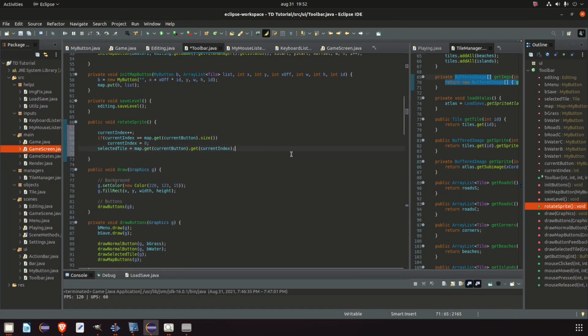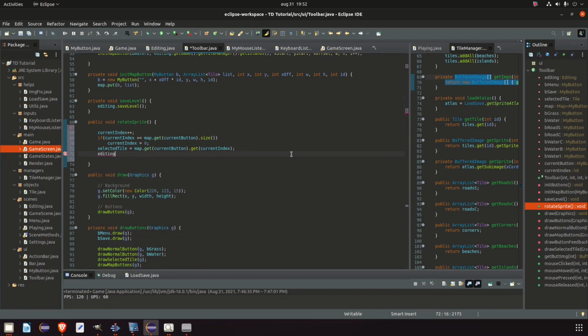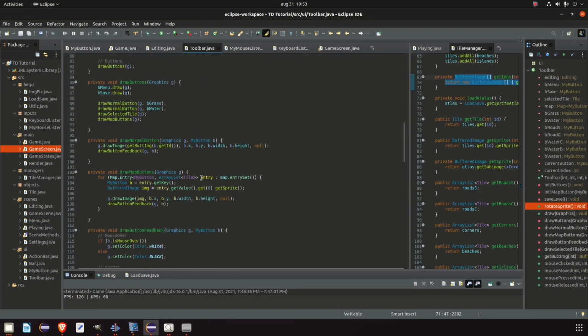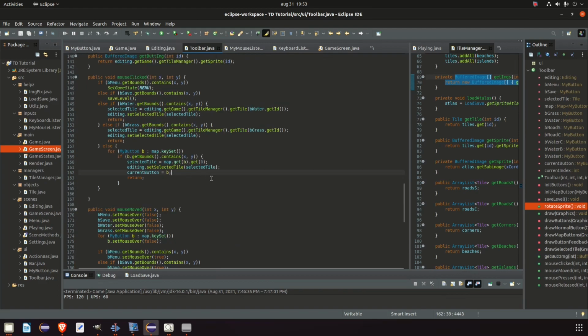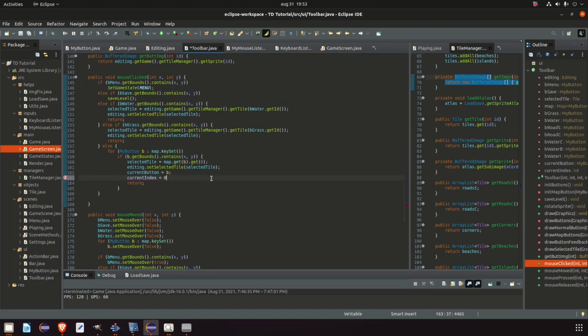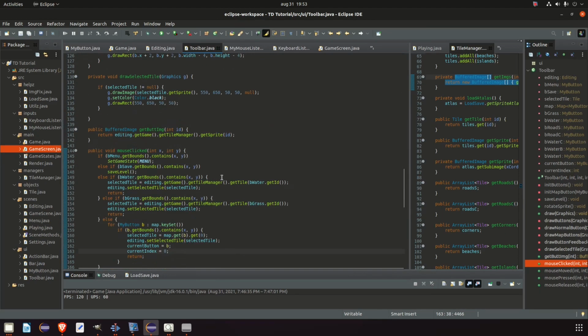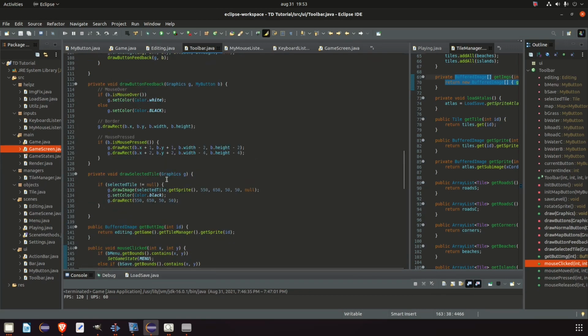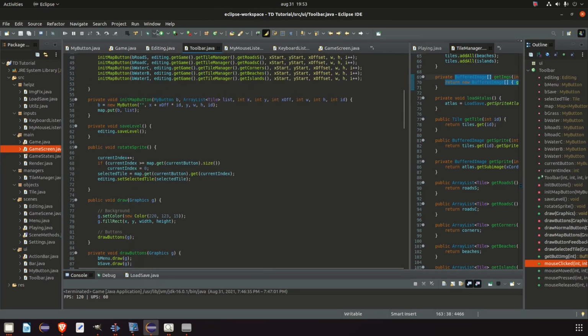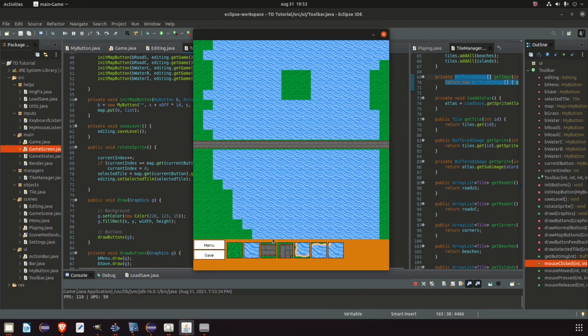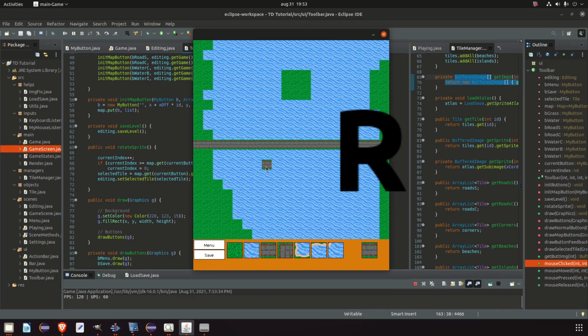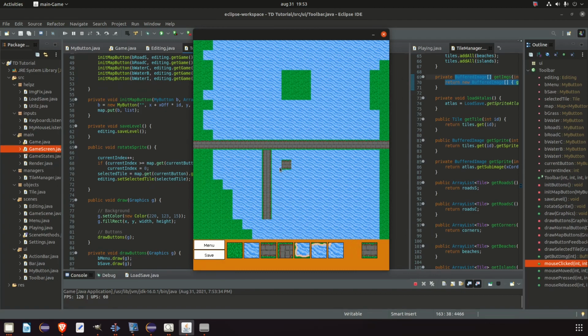And the selected tile has been selected, and we also call editing set selected tile. Now all we have to do is reset the index every time we click a new button, so we don't get any weird results. Let's see if this works. Selected tile, yeah, that could work. Let's run it and see what result we have. Let's take this one. There should only be 2. I'm clicking R. How about that? It works. And the other ones work too.